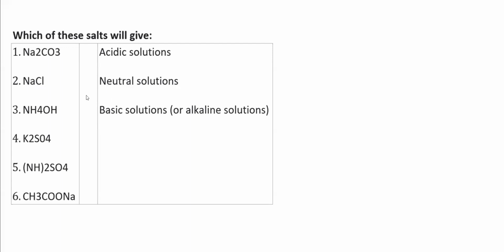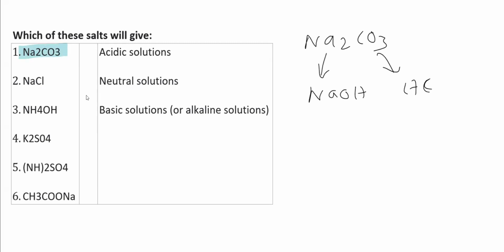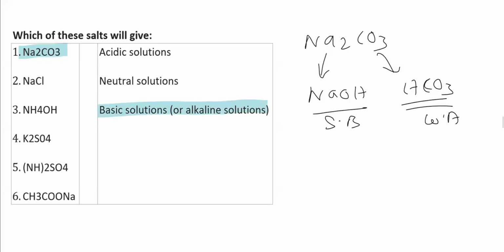Now we are doing one last question that's based on the same concept to identify the type of salts formed. This question says to identify which of these salts will be acidic, basic, or neutral in nature. So if you can identify its parent base and parent acid, you can answer it. I'm taking the first example, which is sodium carbonate, Na2CO3. The parent base has to be sodium hydroxide, and carbonate comes from carbonic acid, H2CO3, right? So this is a strong base and a weak acid. So clearly the salt so formed will be basic or alkaline in nature.